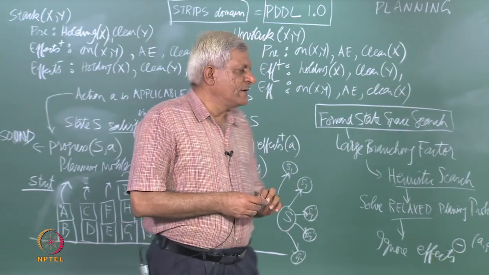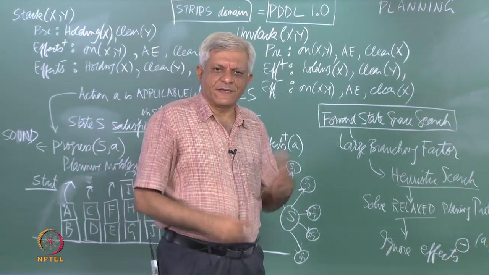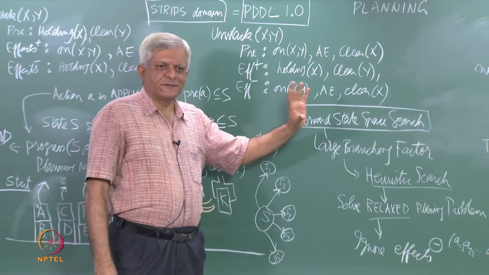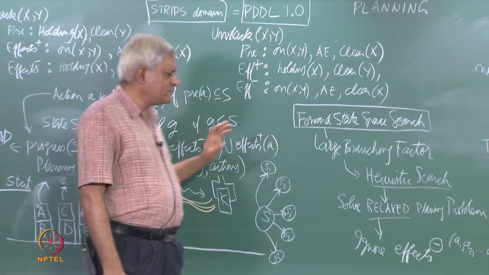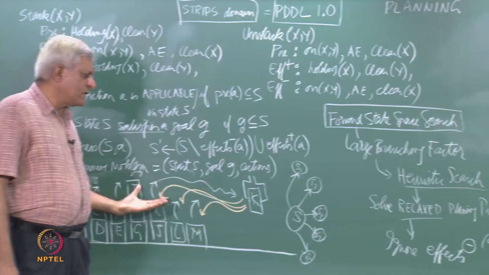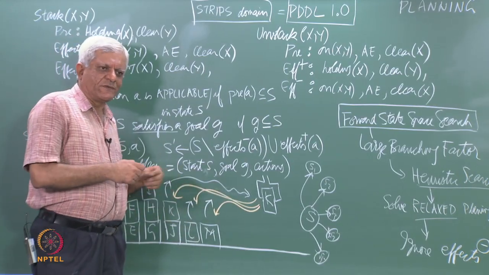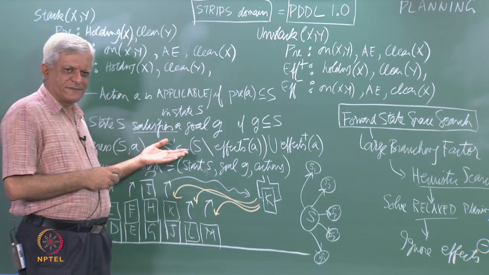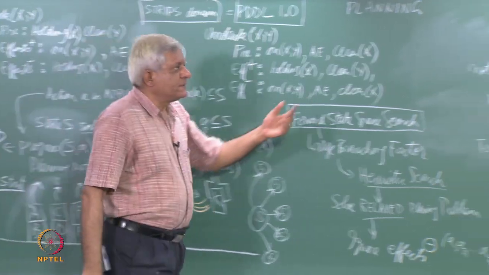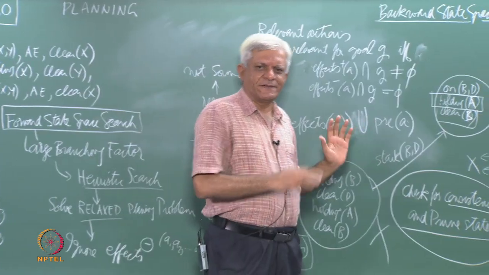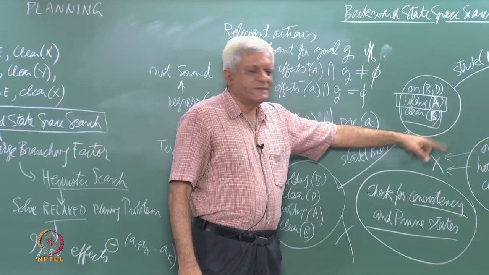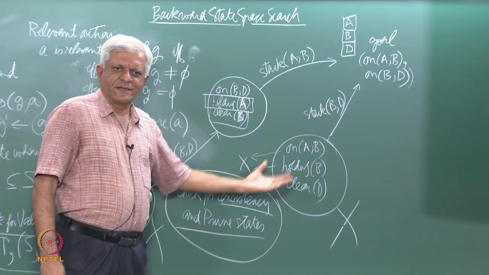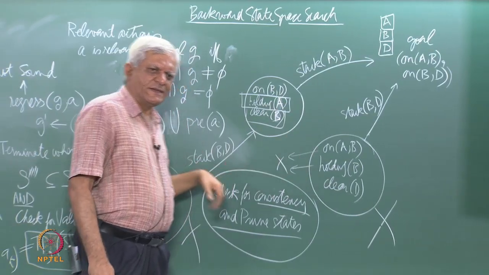So, in the next class, we will try, as we keep doing all this time, to look at an approach which will combine the good features of backward search and forward search. The good feature of forward search is that it is sound, that whatever sequence of actions it produces are valid plans, because the applicability test is sound. The good feature about backward state space search is that the branching factor is low, but the bad point is that it produces these spurious states. This is not a state at all, it is a spurious state, and we have to do unnecessary extra work to remove those states essentially.